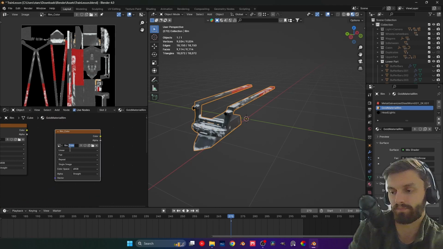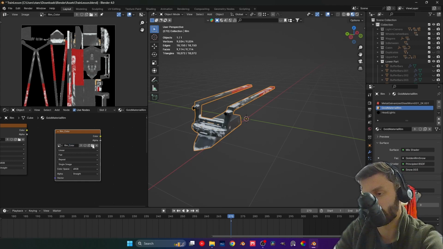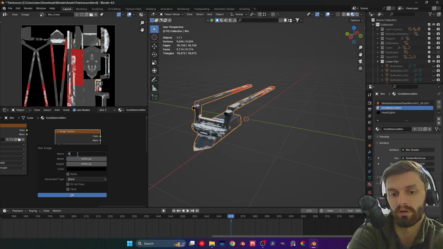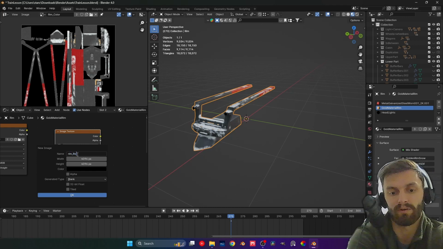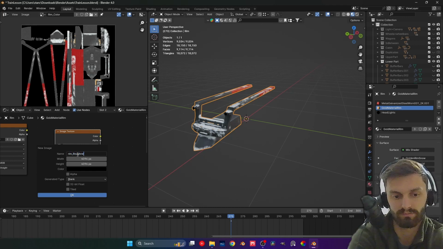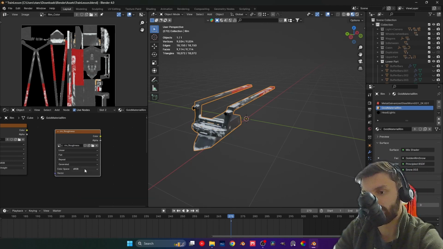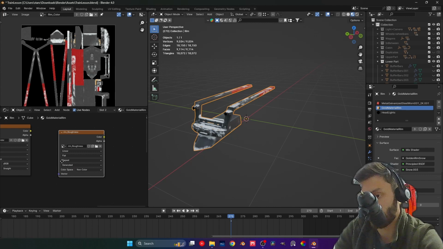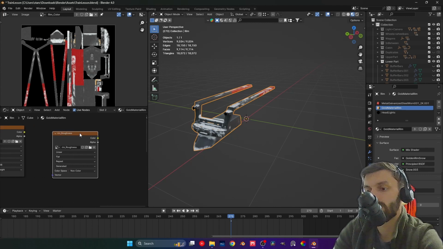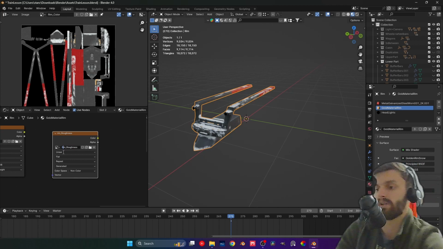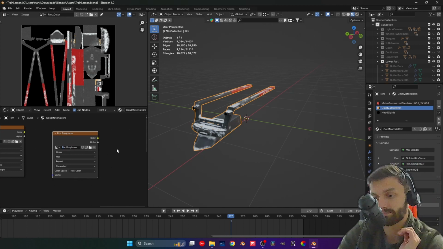Let me make a new one here and call it rim roughness. Okay, 4K, and we're just putting it here. It's going to be non-color data, and let me call it RIM with caps lock right here.